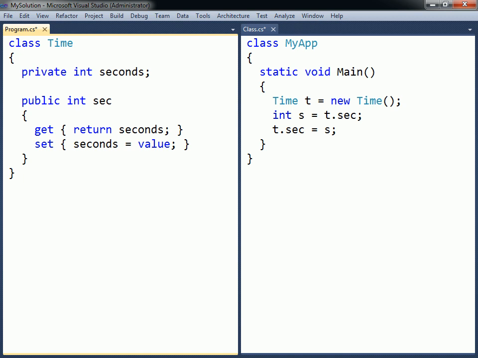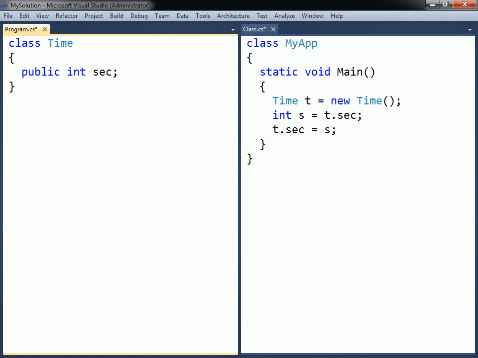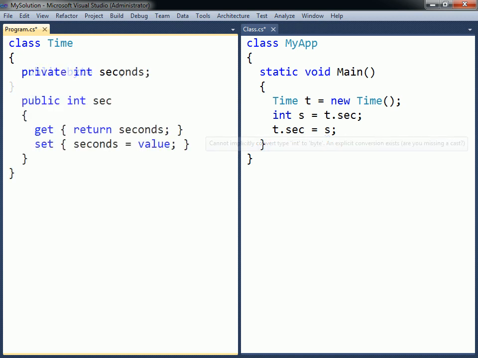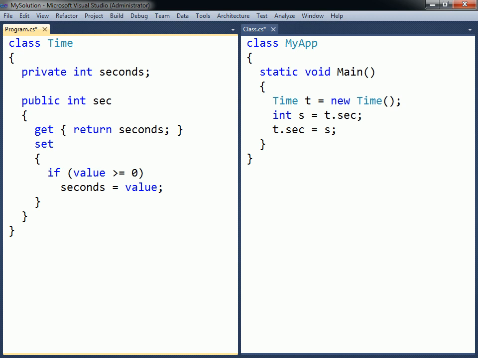In the time class, for example, the field's data type could need to be changed from int to byte. With properties, this conversion could be handled in the background. With the public field, however, changing the underlying data type for a published class will likely break any programs that are using the class. A second advantage of properties is that they allow the programmer to validate the data before allowing a change. For example, the seconds field can be prevented from being assigned a negative value.